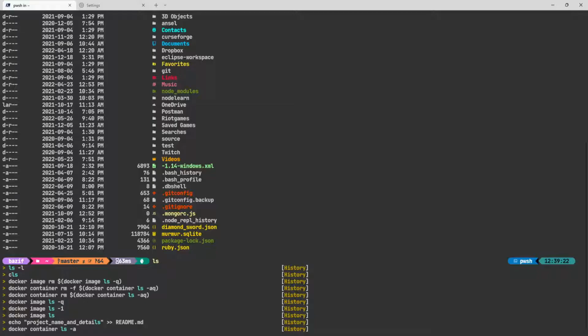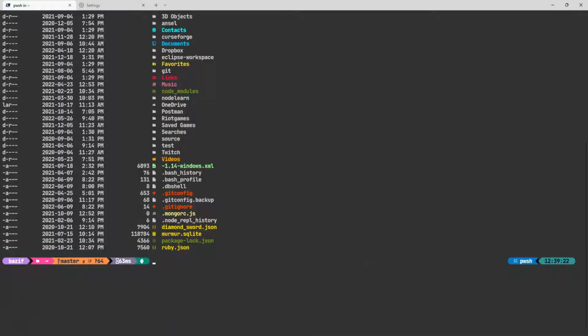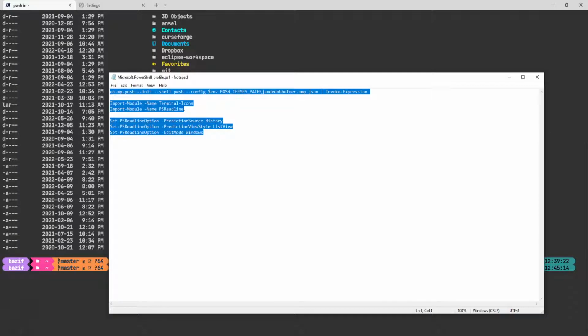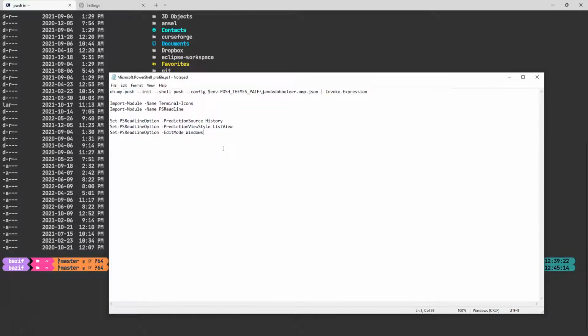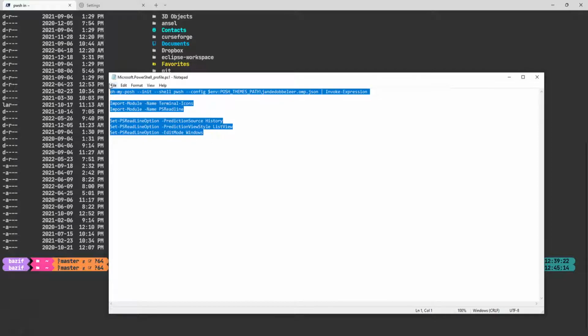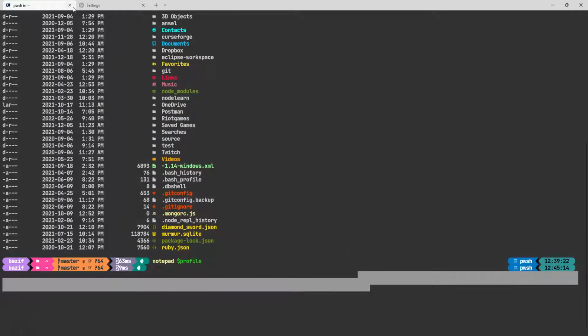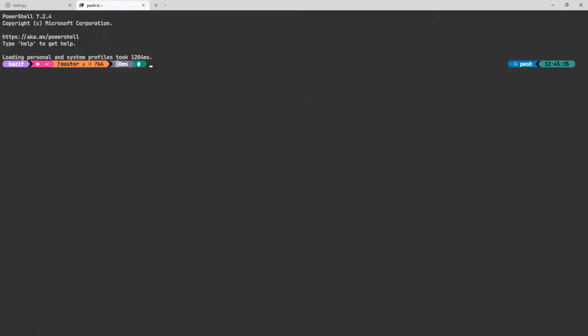Now, there's only one more step that we have to do once everything is installed. Basically, what you want to do is write notepad $profile. Once you click this, your profile will be empty. It won't have anything. You just want to copy and paste from the description below and you're pretty much good to go. So once you paste this in, save it and close it, and then close your terminal and reopen it, you should be good to go.